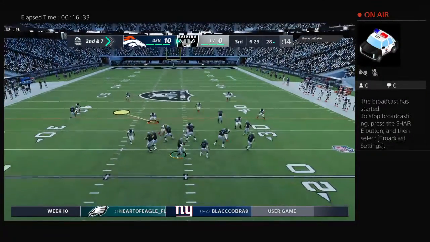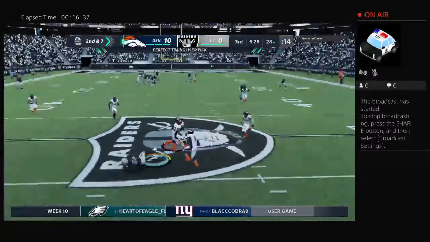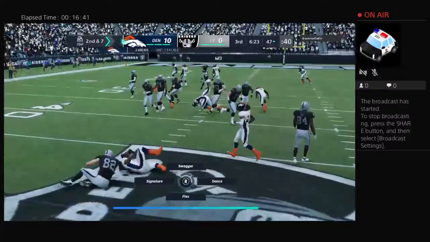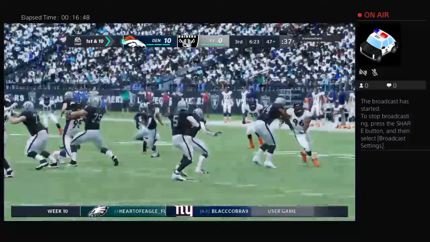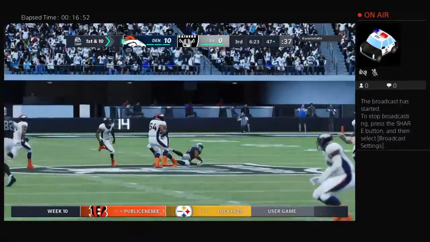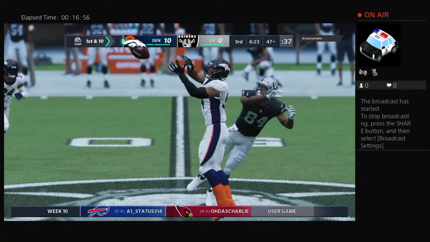On 2nd and 7, Taylor into heavy traffic, and it's intercepted. Picked up by the linebacker, Jordan Hicks. And he'll return this ball across midfield to the 47-yard line. The first half did not go their way, and that's not going to help matters at all. An interception here on the opening drive of the third quarter. Obviously not what they were striving to accomplish.